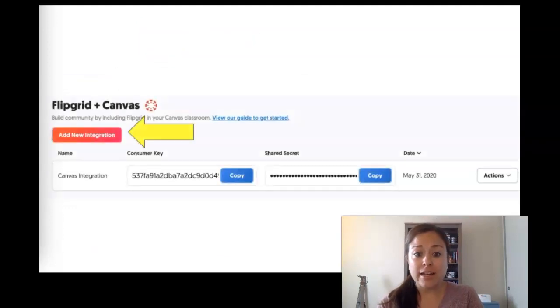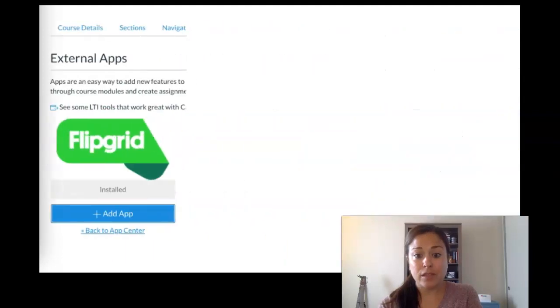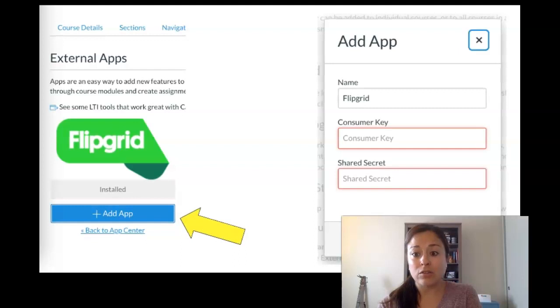You'll click on the red Add New Integration button, and then you will see a consumer key and a shared secret key, and you will copy both of those because you will need those to install the Flipgrid app. So then you'll click on Add App back in Canvas with Flipgrid, and it will show you a pop-up window to add your consumer key and shared secret.